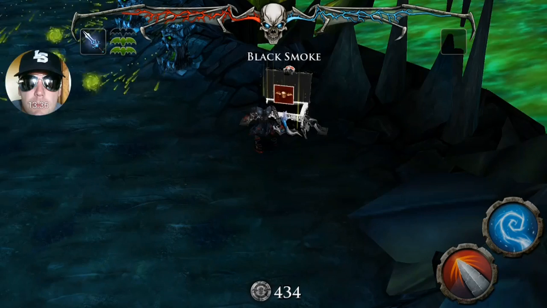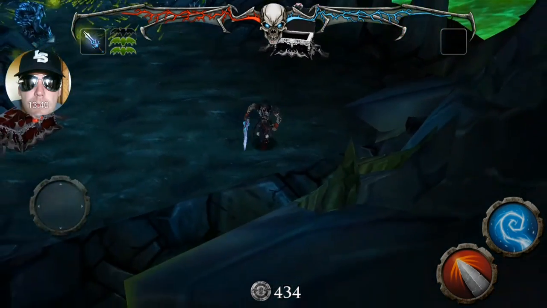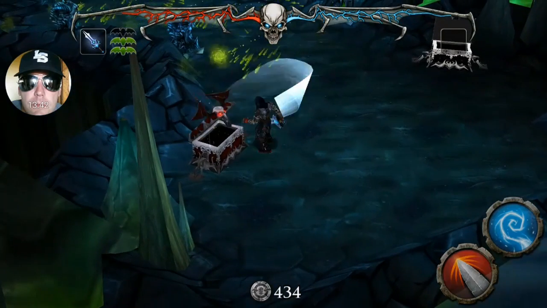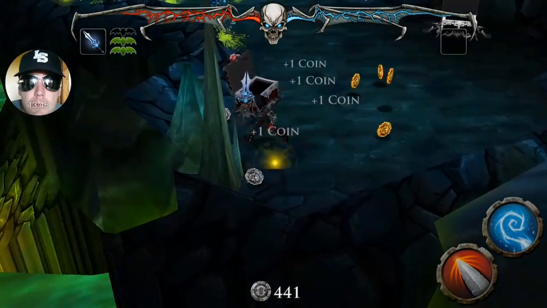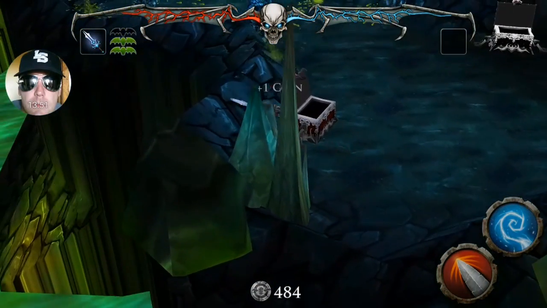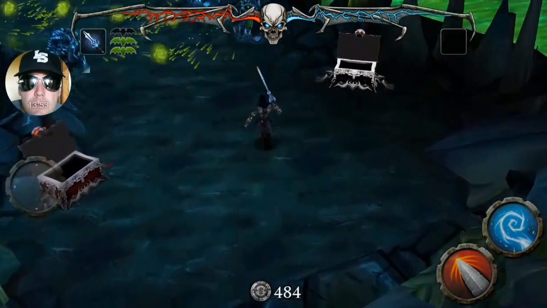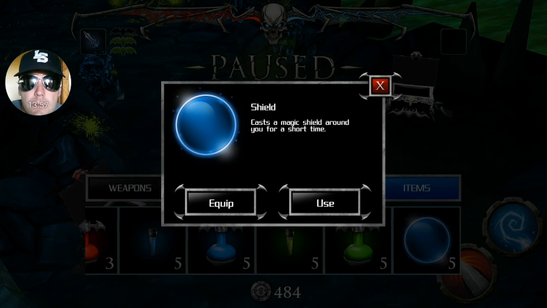First try. Page of the Book of Mortals. Very good. And coins. Yeah, I didn't think they were going to give us the third green Deathbat skull thing, because this is just the first cave. If you get it all going down the first cave. That just didn't seem like something.